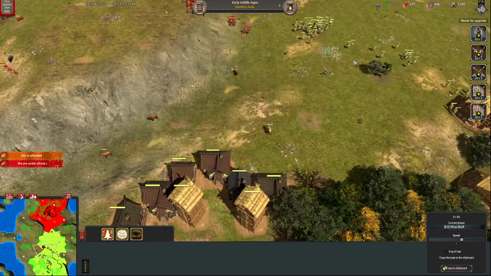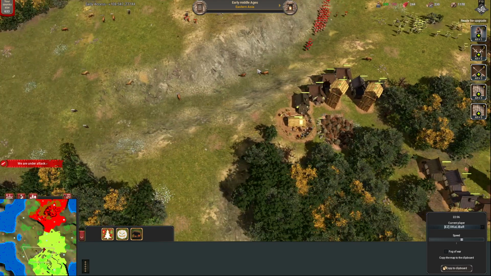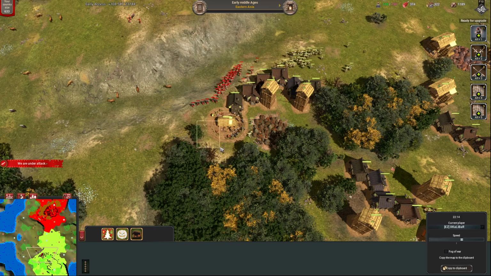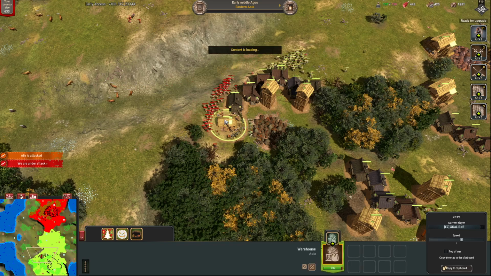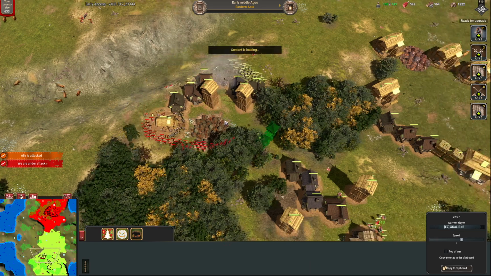He tried to split on me, but I'm trying to play it as clever as possible. I'm catching up here. He's going to try and go around here. I didn't realize that there was a gap. Really need to make sure, be a bit more aware. It kills all them workers.